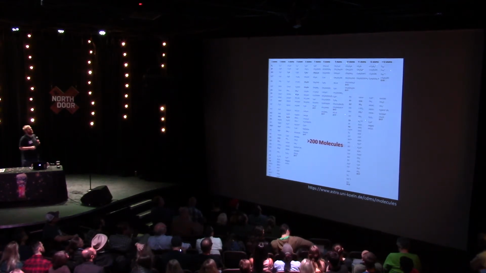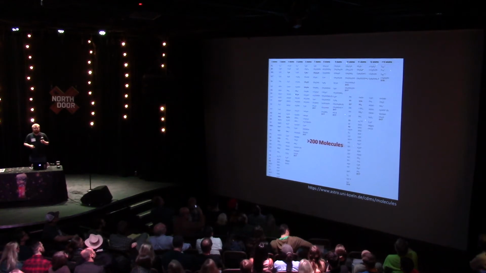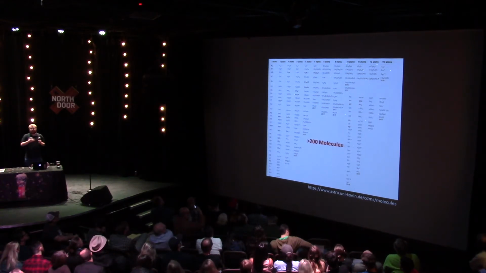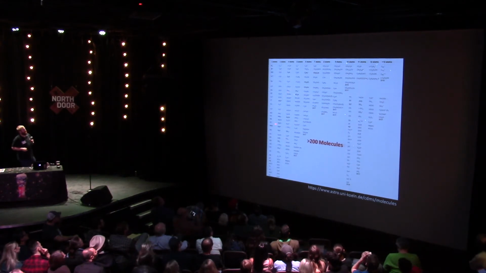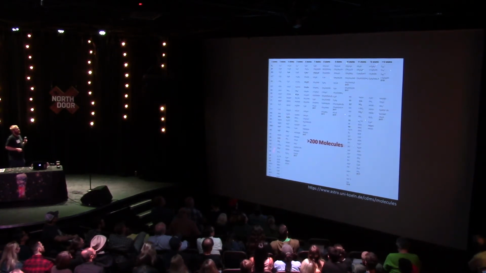Now, when you're looking at this list, there's a few important ones up here. There's H2. H2, which is actually the most numerous molecule, wasn't detected until after carbon monoxide, so it was one of the later ones detected. You see carbon monoxide is somewhere down here. Here it is. You see cyanide, which isn't good for us, but great for space, and many others.